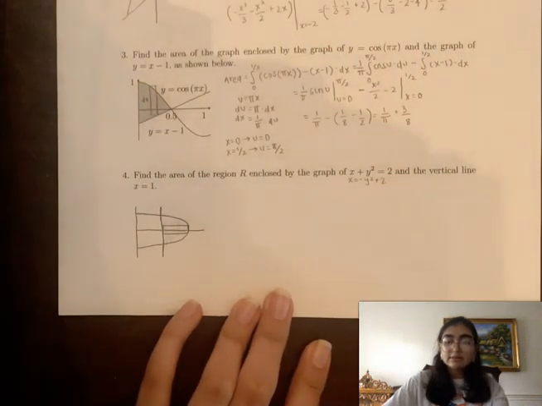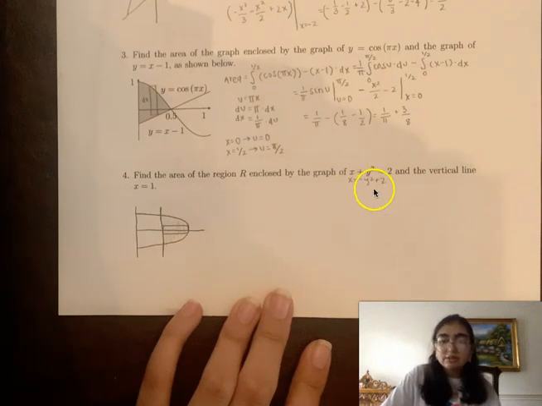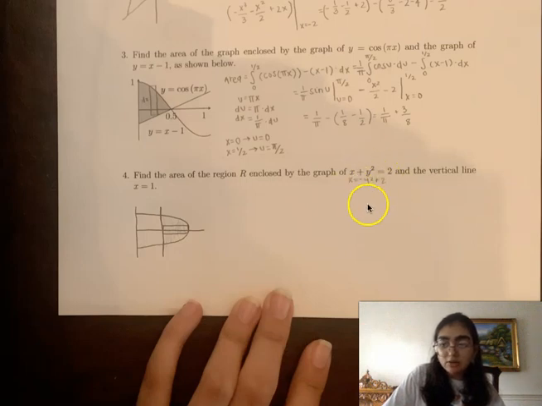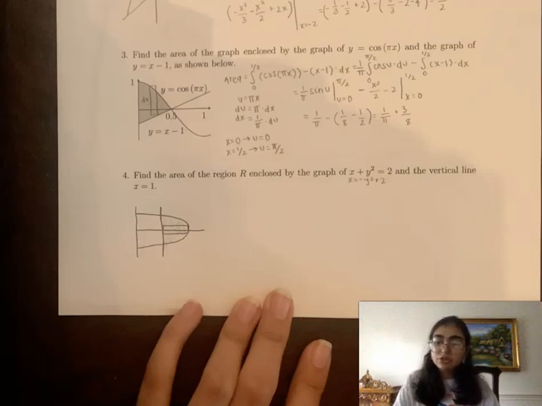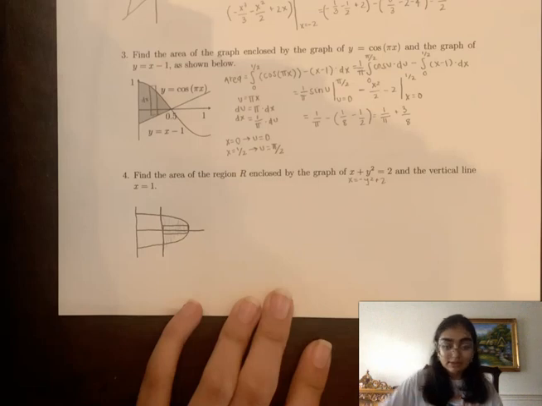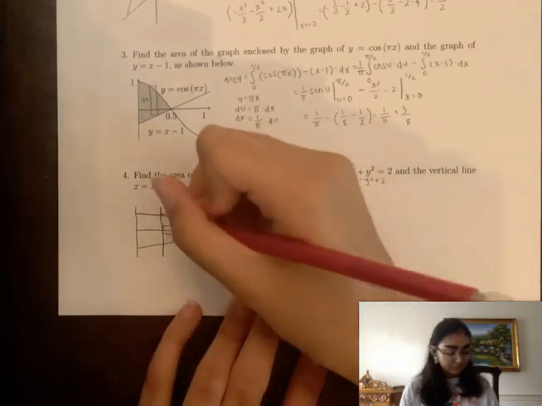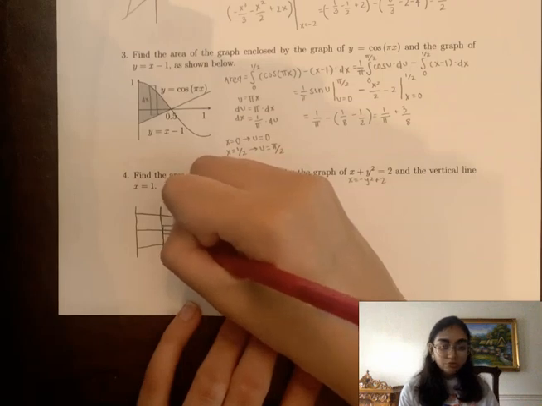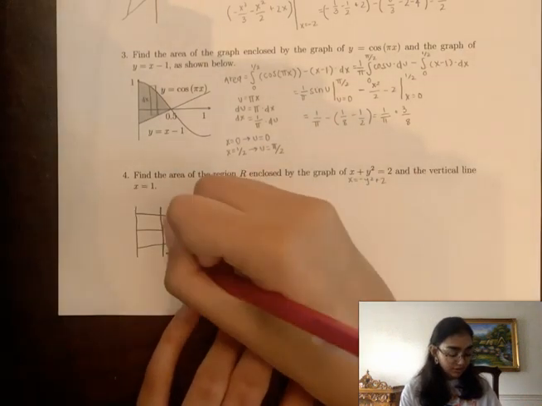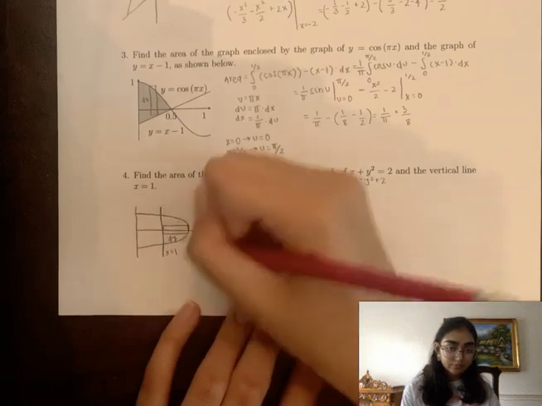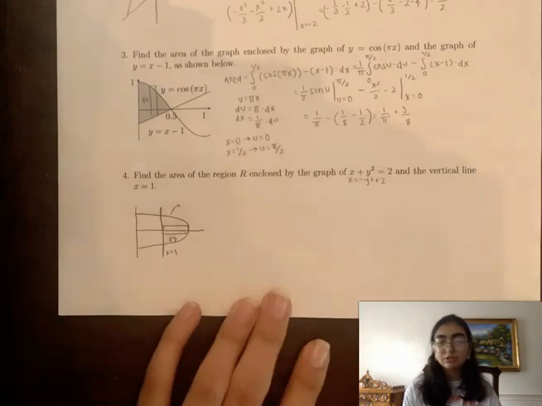So that's why I decided to go ahead and rewrite this x plus y squared equals 2 equation in terms of y's, because I know that I'm going to be dealing with an equation where I subtract the left function from the right function since it's right minus left, and therefore I'm dealing with y's. So first we're going to find our intersection point. After, I'm just going to label this graph.